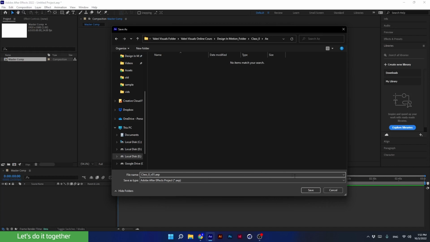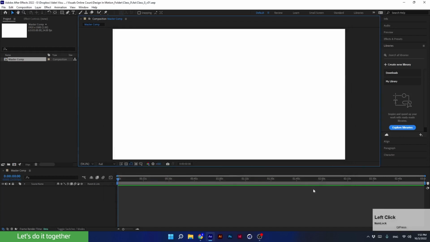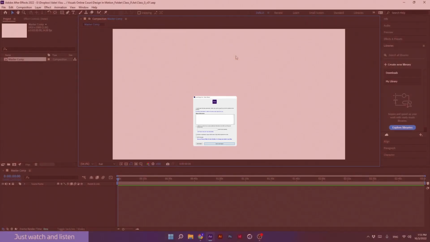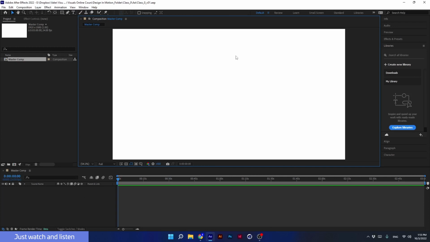After giving a name for the file, click Save, and now we activated the autosave. It means that from now on, After Effects will automatically save the project every few minutes. And that's great because After Effects can sometimes crash while working with effects, lots of layers, videos, and heavy images. It can be very frustrating if we forget to save the project before it crashes. In such cases, the autosave saves us.